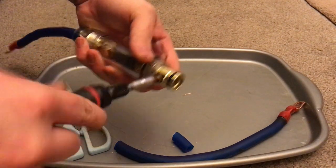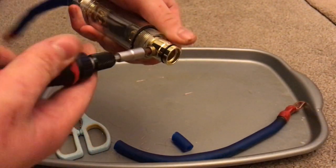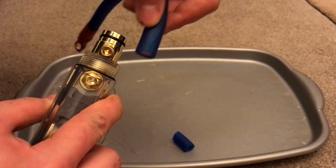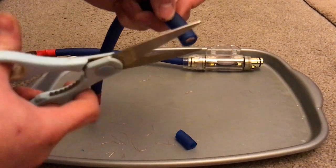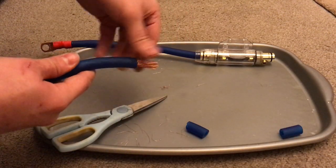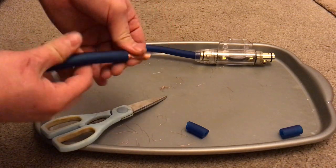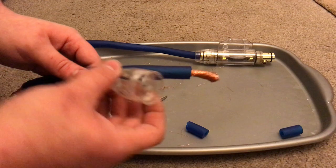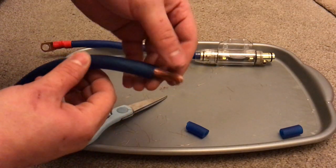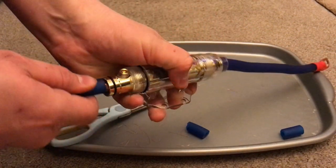Repeat it for the other side: undo the grub screw almost all of the way. Get your wire and mark out the length to cut the insulator by using your thumb as a guide. Using scissors, slowly chop around being careful not to destroy any copper. Get rid of any frayed bits, pinch and twist. Put your end cap on — make sure to remember that bit. Now insert it into the actual fuse holder, push it in, give it a little wiggle, and we're ready to screw it down.